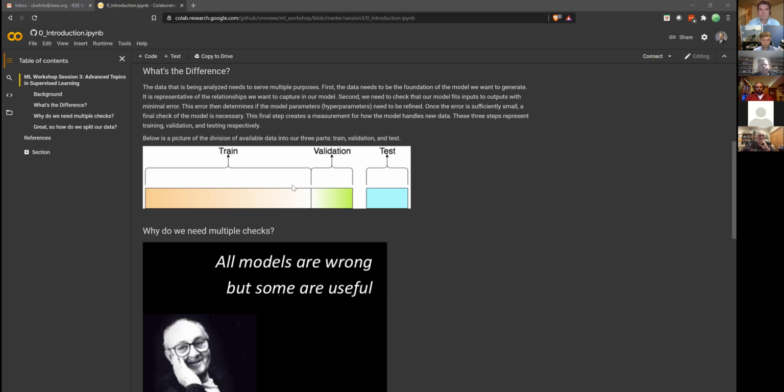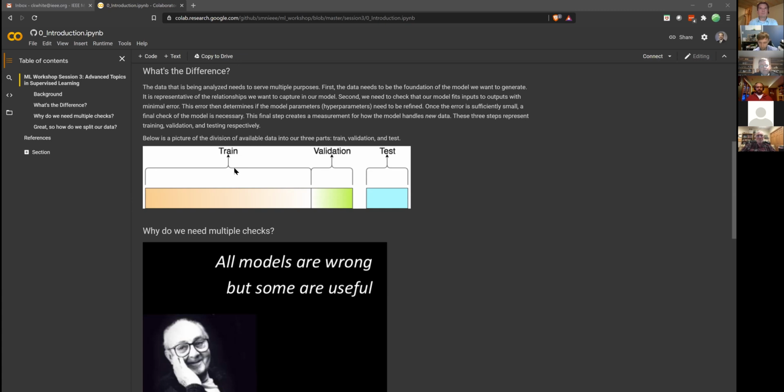So as I was just mentioning, sorry about that, I was checking the chat window. You take the data and you split it into 2 pieces, and then you have the test set, which is a small portion, and you have the training and validation piece, which is the larger piece.